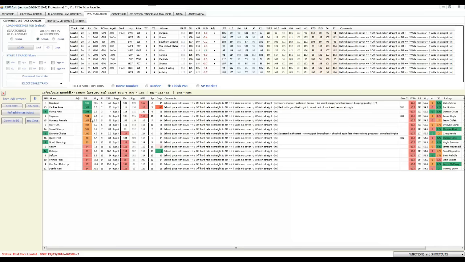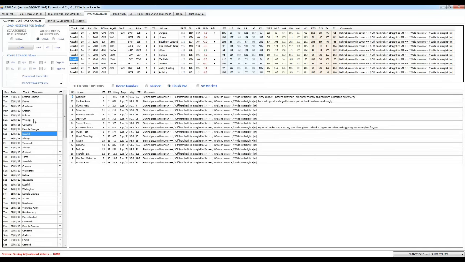So these comments in this database are now saved to that horse forever, and I can always go back and check rather than having to watch the footage if I've got my own notes against them. So that's another positive for this sort of database. There are plenty like it, so everyone can find one to suit their own needs.